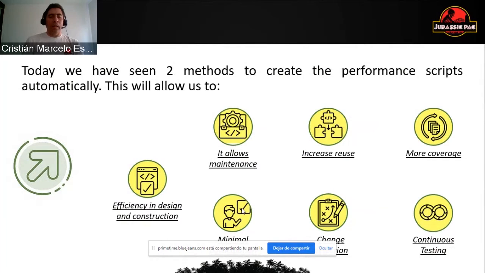Okay. Now, everything we saw is very impressive, but it had a limitation and restriction.